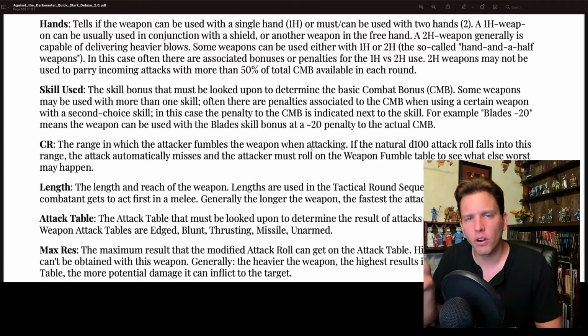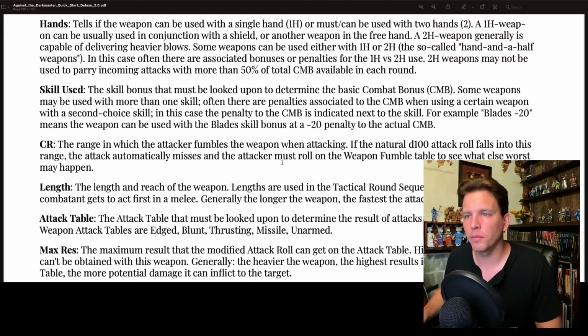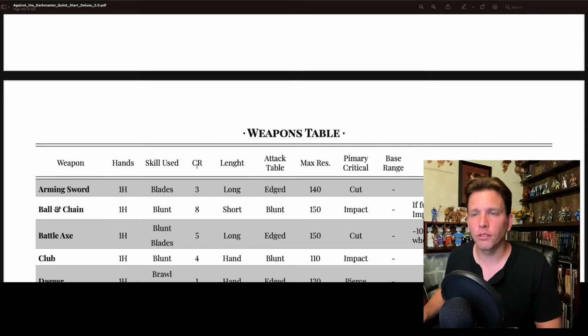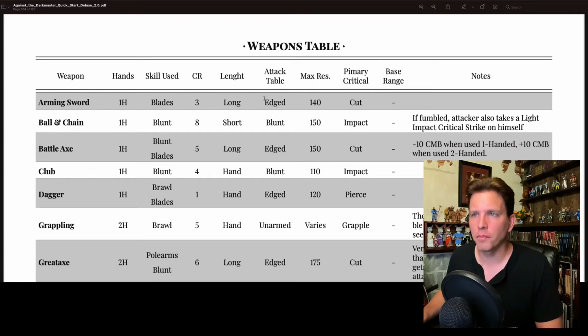Why is CR the fumble range? You would think that'd be FR. If the natural D100 attack roll falls into this range, the attack automatically misses, and the attacker must roll on the weapon fumble table. So that's fumble range. Why is it CR? Length, that's important for when you're going to go in combat.